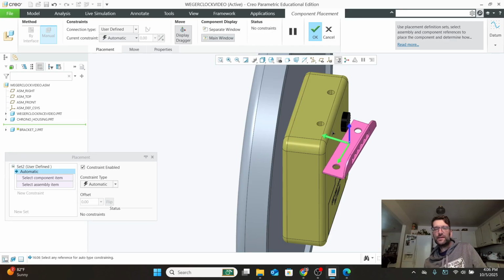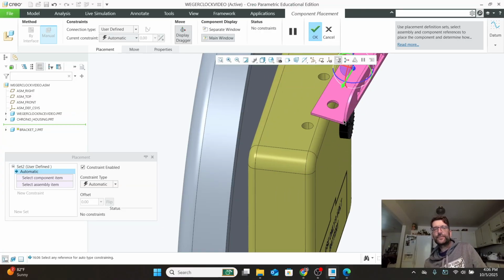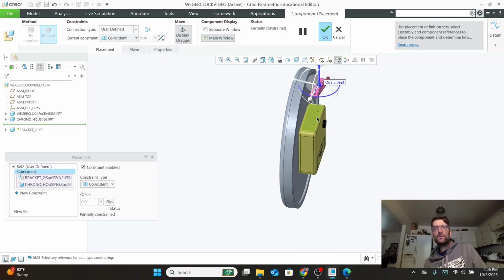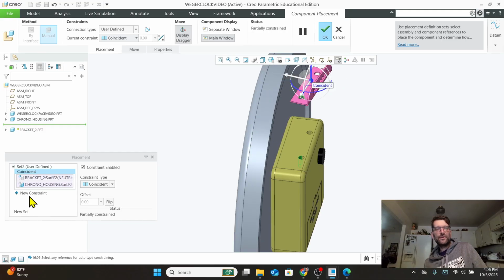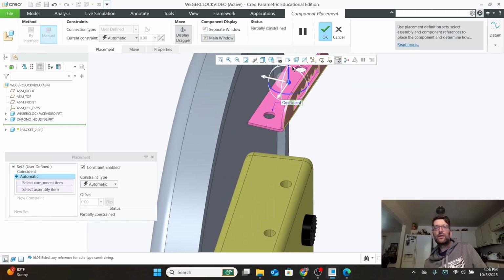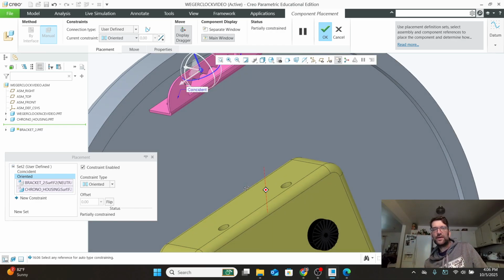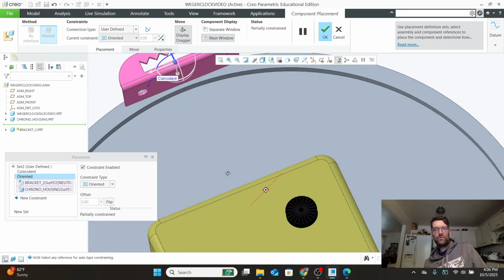Now we don't want to rotate it anymore. That's good. Close enough. Okay, all right, here we go. So there we go with that one and that one. And let's add a new constraint. And let's go with this one and that one and see how it's switched and they're locked into each other now. And now we only have one more degree of freedom.